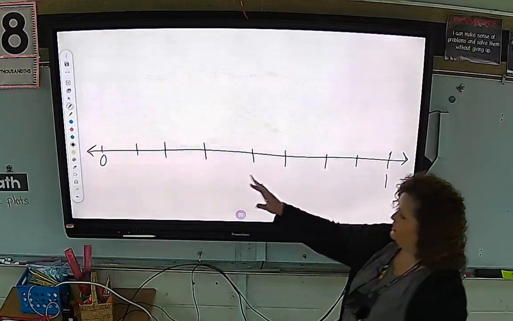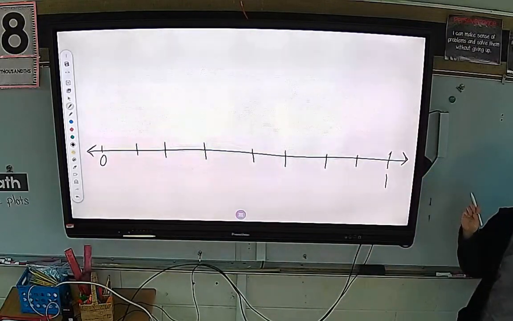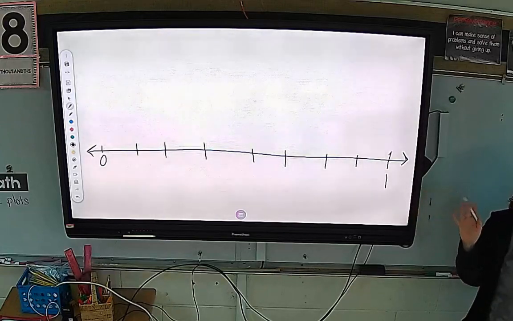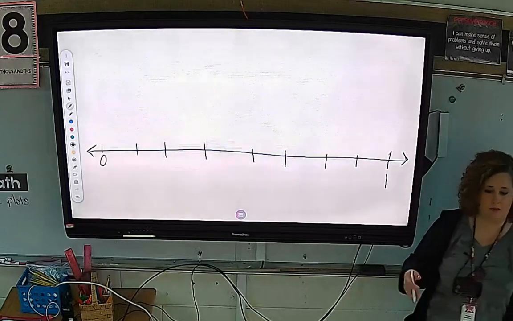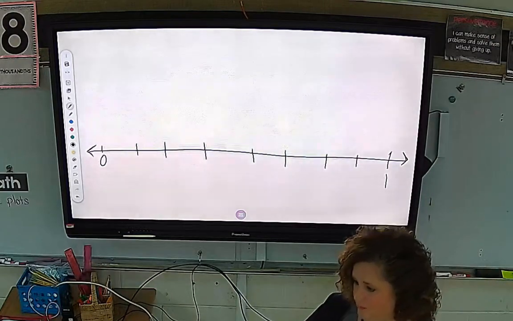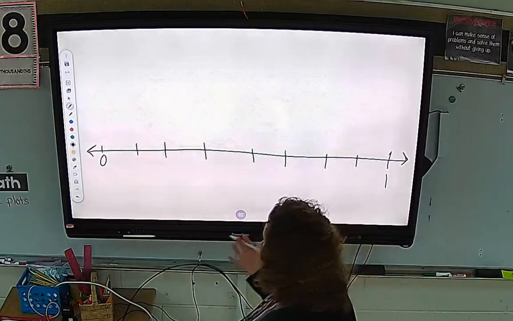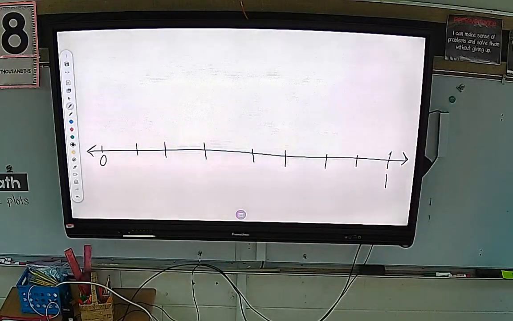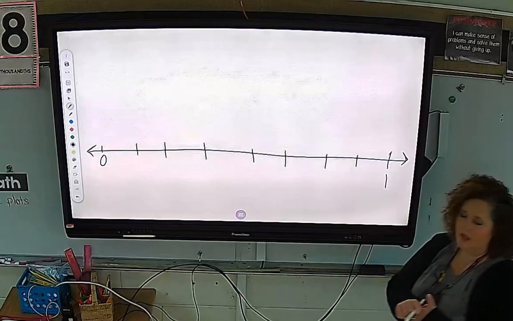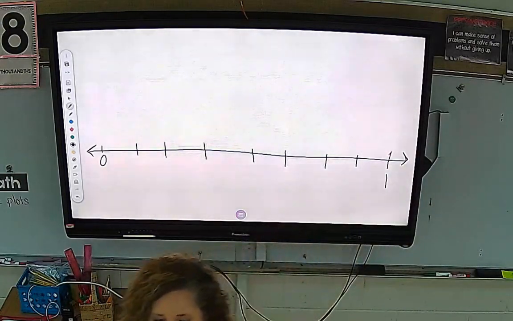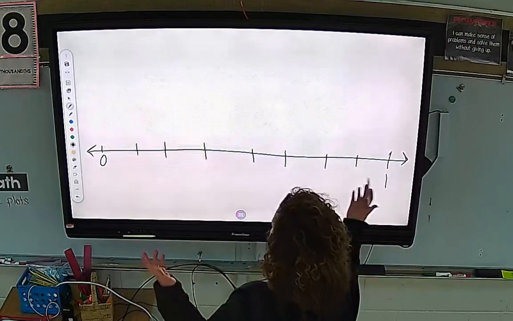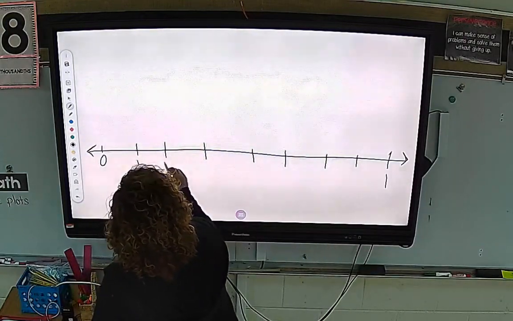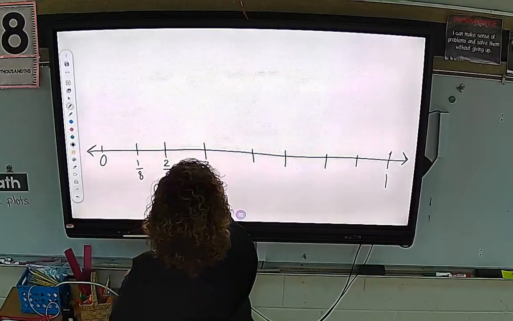Now, the line that goes with the line plot is not always the same. It could be divided up differently, depending on what we're making a line plot about. So what have I cut this into? Can y'all count those? Let's see if I did it right. Yeah, it should be in the eighths. Now, I could have cut it in thirds, sixths, fifths. I mean, it doesn't matter, because I wanted to cut it into something that goes along with what we're talking about. Okay? So, if I labeled this, and there is labeling involved with a line plot.